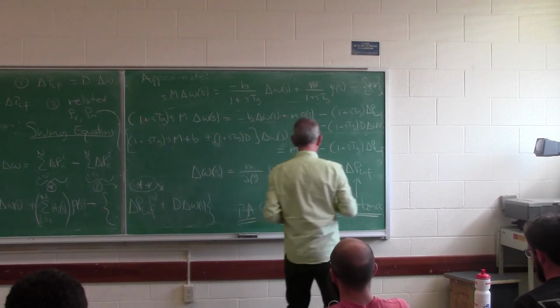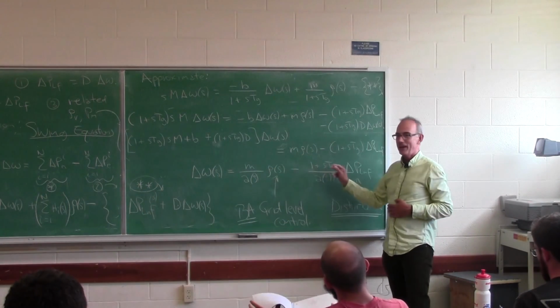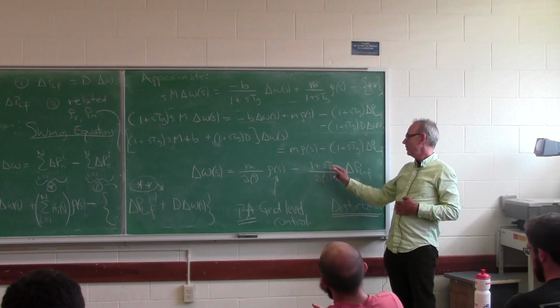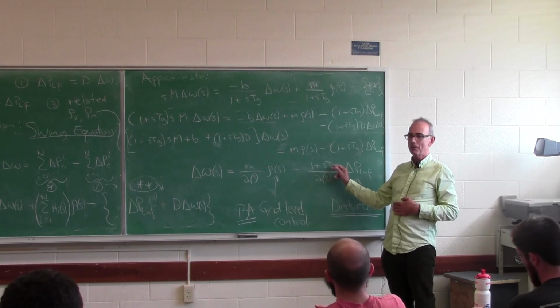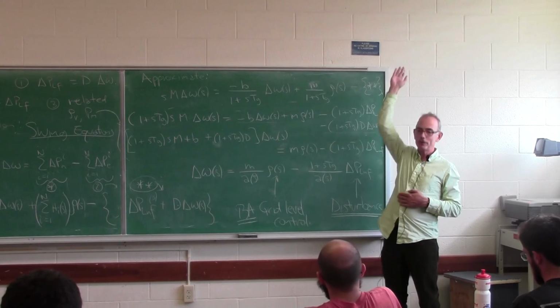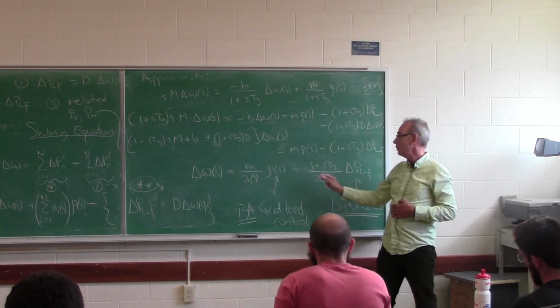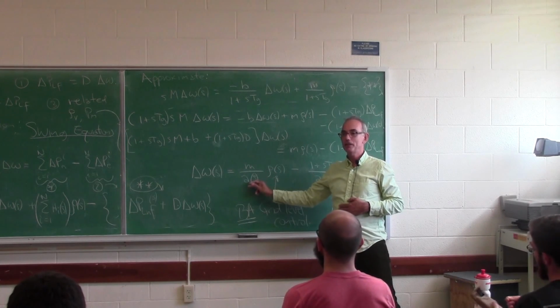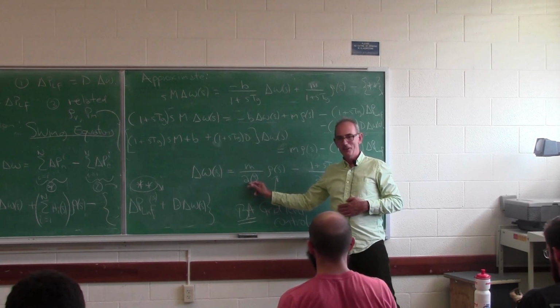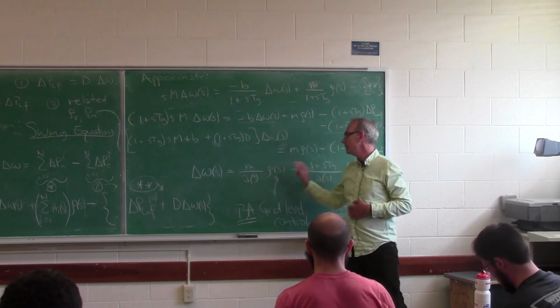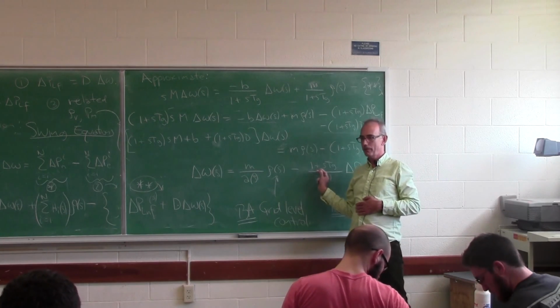So if you're a control person, a zero in the left half plane means overshoot. And depending on how big Tg is, we'll talk about this next time, you get big overshoots and undershoots in frequency given a disturbance. And here you say, oh my God, it's a relative degree 2 system. It means certain control strategies are needed. So next lecture, we'll talk about the implications of this structure.